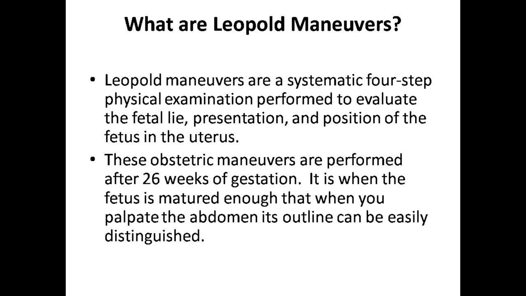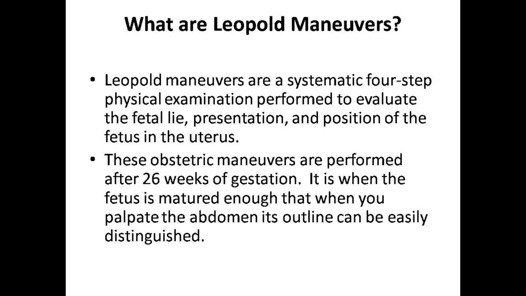Leopold maneuvers are a systematic four-step physical examination performed to evaluate the fetal lie, presentation and position of the fetus in the uterus. In the sense, here we are going to mainly do a physical examination on a pregnant mother, where we find with the help of manual palpation the fetal lie, presentation and position of the fetus inside the uterus.